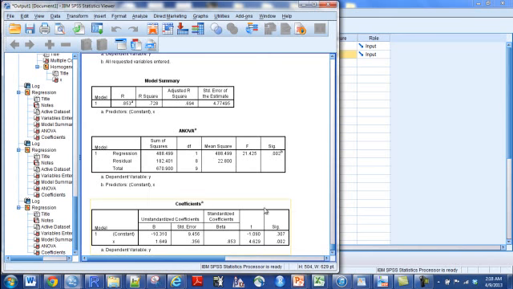And then down here at the bottom, you have the unstandardized coefficients, which is what we're using. So the constant, that minus 10.31, that's A, the y-intercept. And then for X, the 1.649 is the slope. Then you have your standard errors, standardized coefficients. We're not going to do those in here.